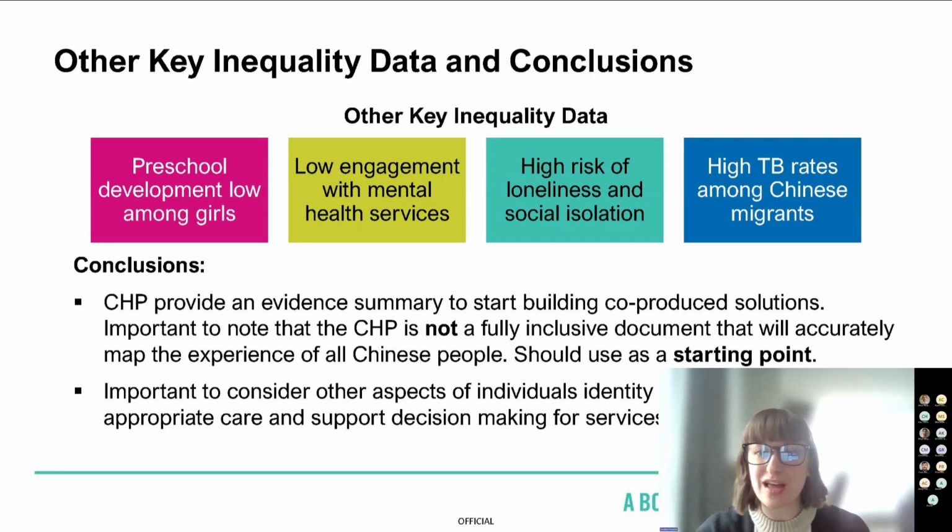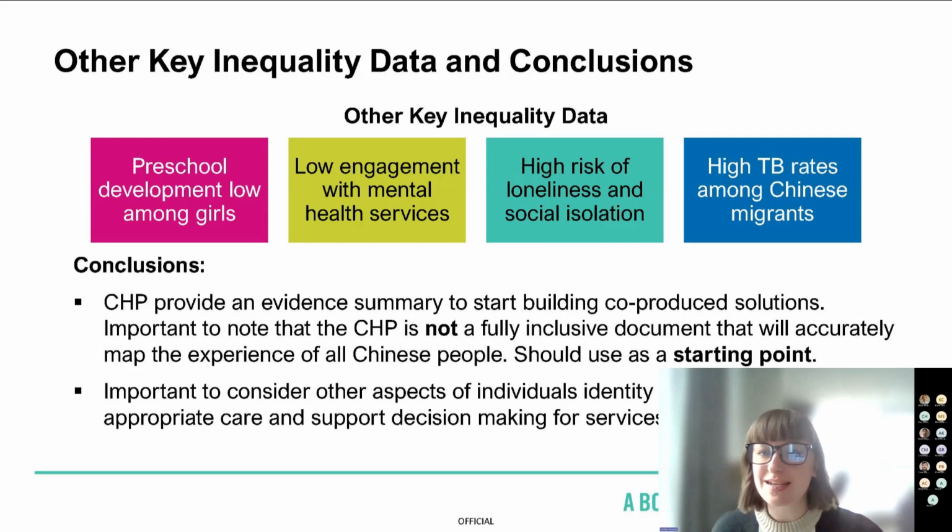We talked previously about low engagement with mental health services, and the specific statistic I've got is that the Chinese population was 67% more likely to go through compulsory admission compared with the general population, though again this might not be reflective of the overall situation. We've also got high levels of loneliness and social isolation. We looked at a study using a particular scale for loneliness, and compared to all other ethnic groups, there were much higher rates of loneliness and social isolation.